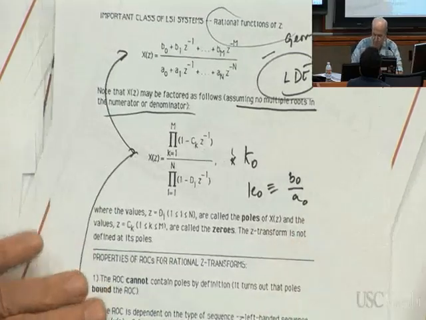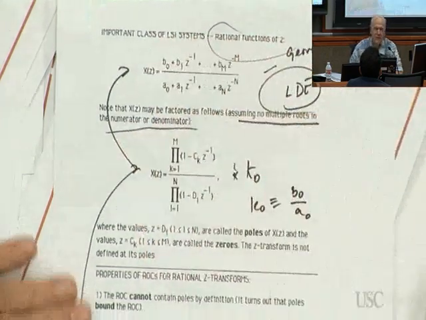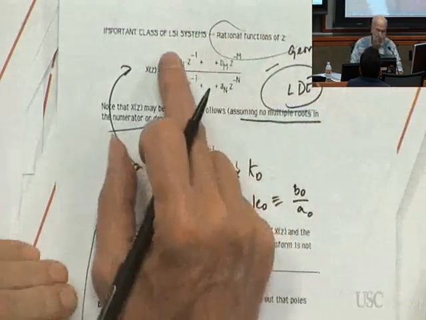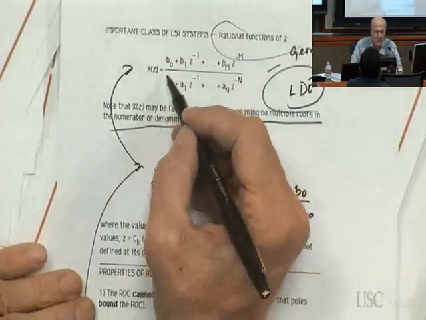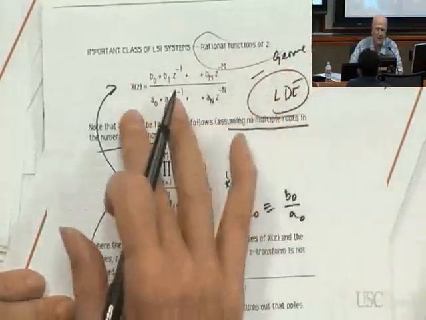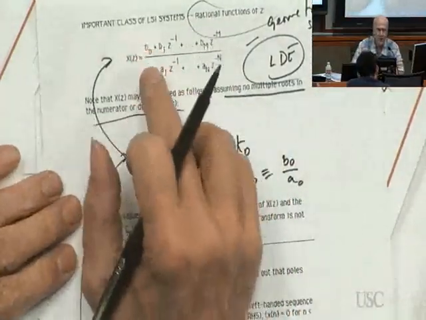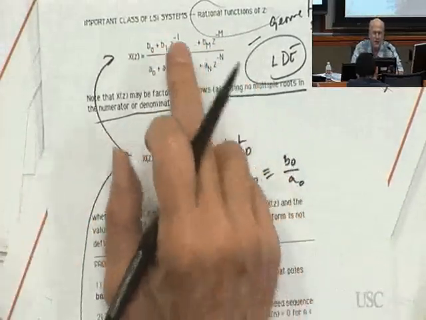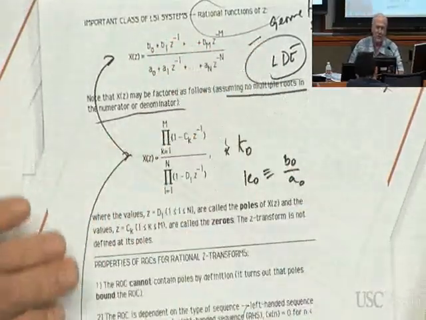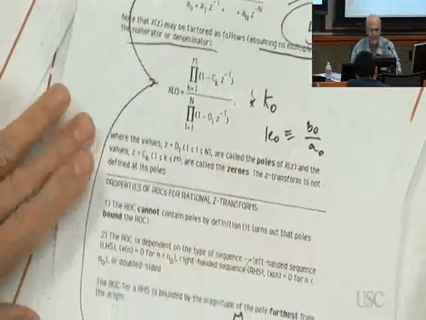So in other words, if I factor out b naught over a naught, I get 1s. My leading term here will be 1 with no inverse power of z. So I can factor b naught over a naught out, and I get 1 up there, 1 down there. I get the leading term 1 here, I get the leading term 1 there. And these constants will all be normalized by b naught, and these will all be normalized by a naught. So that's why you can write it like this. You do have to have this constant.